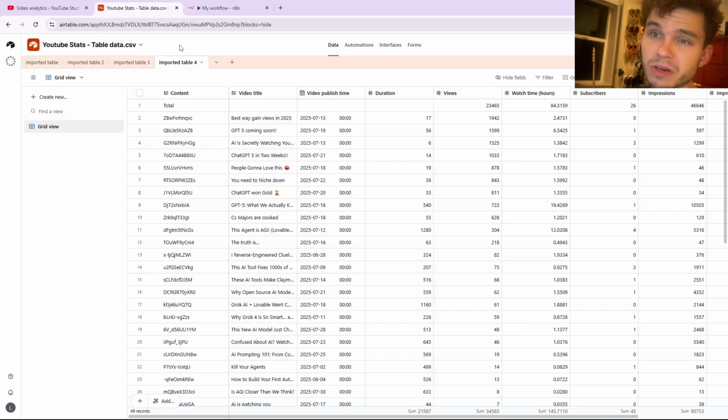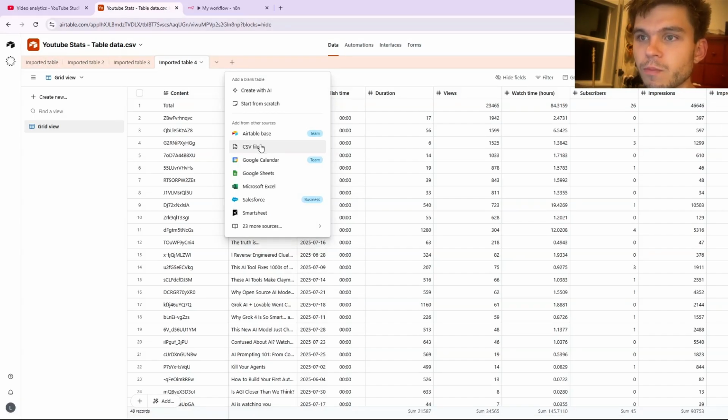If you're not familiar with what Airtable is, it is a CRM, which stands for Customer Relationship Management. And it's really good with just handling all your information like YouTube to make better content. And what we're going to do is import that file that we just got, right?